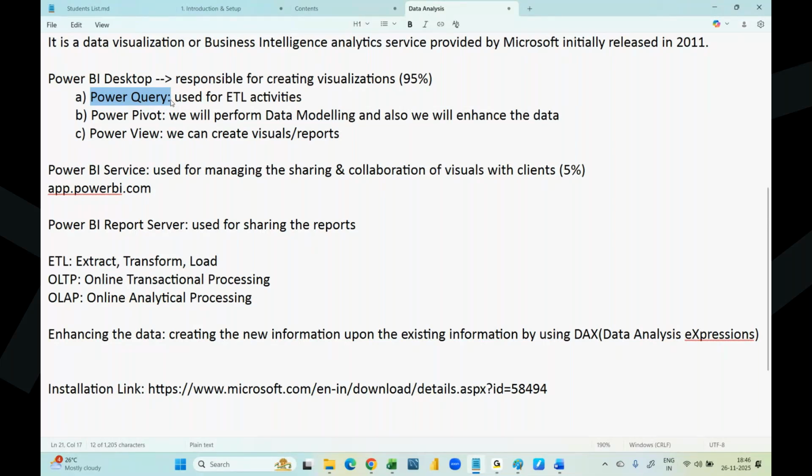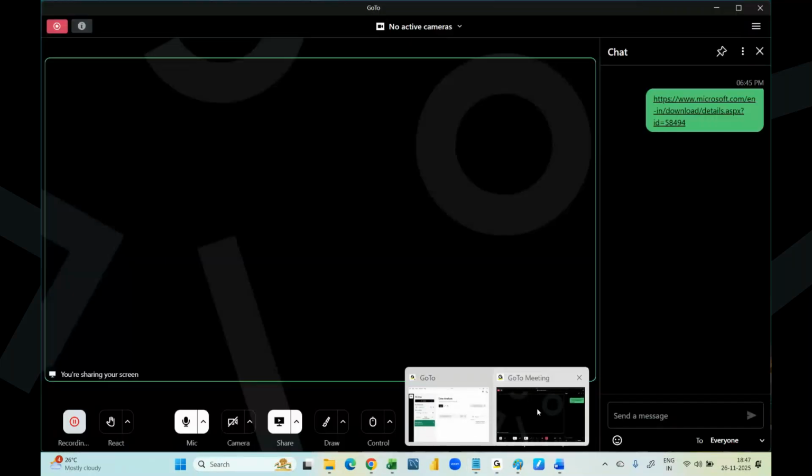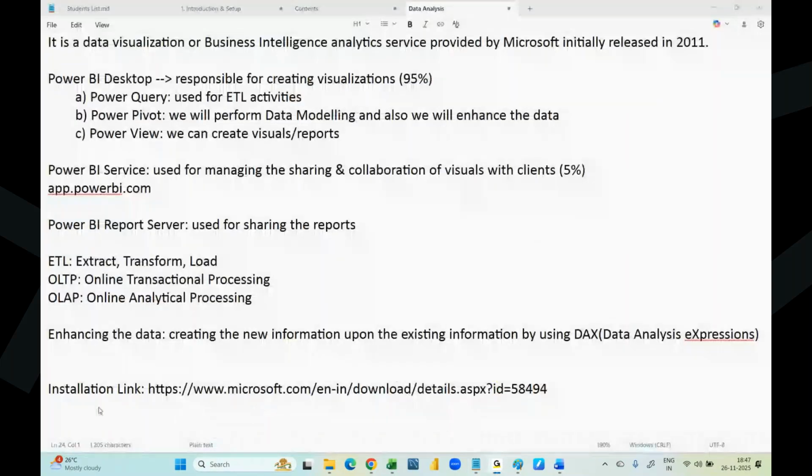It will take some time for Power Query and Power Pivot mostly, and the remaining Power View and Power BI service you can complete within less time. But more time will be occupied by Power Query and Power Pivot. So plan yourselves correctly to practice every day once you complete these things. Clear? We will stop here for today. From tomorrow we are going to completely use the time available.